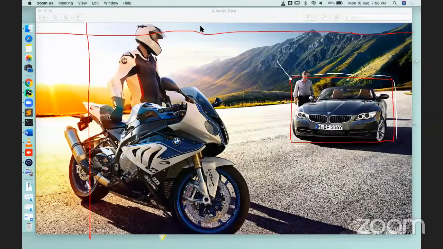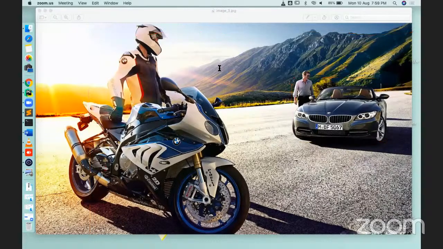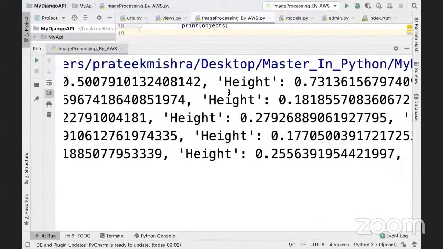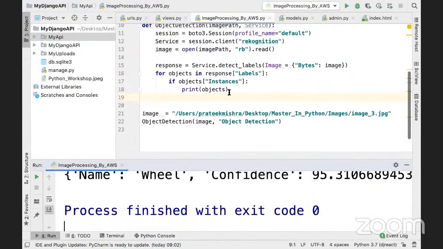So we have to just modify it. How can we modify the width and height in our format? Let's see, it's a very easy concept we are going to learn. Now just clear all the drawings, and jump here. We are applying some more concepts. Now we are printing the objects, that's it. But I'm not worried about the object name, I'm just curious to know the width and height and all these things.